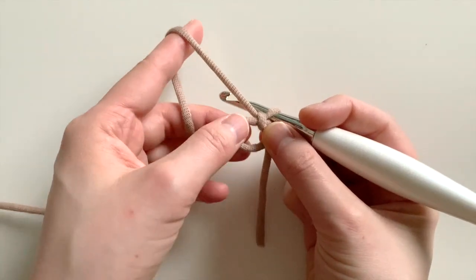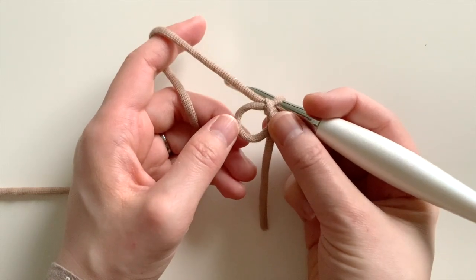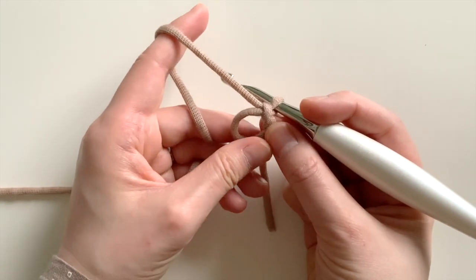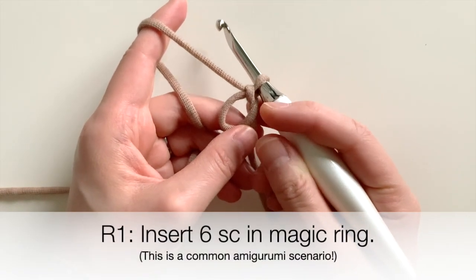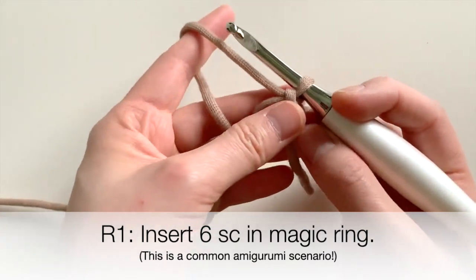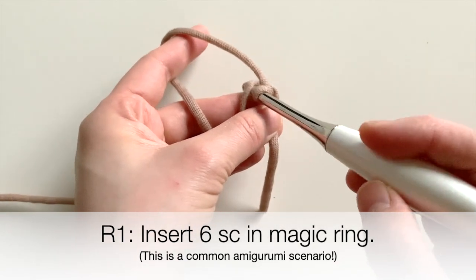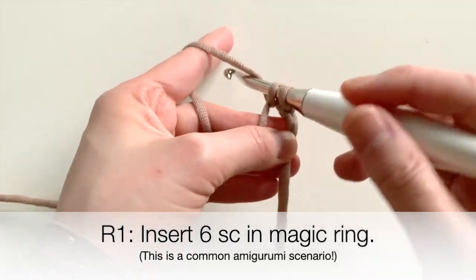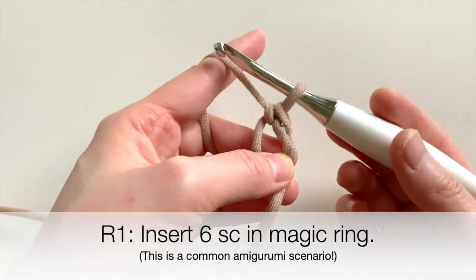As you can see, we have this nice little ring to work out of, and you're going to follow instructions for the pattern. So in this case, I'm going to insert 6 single crochets in my magic ring. So hold on to the ring, make sure you don't let it unravel. Insert your hook into the ring, yarn over, pull through, yarn over, and pull through to make your first single crochet.